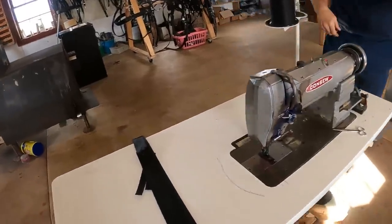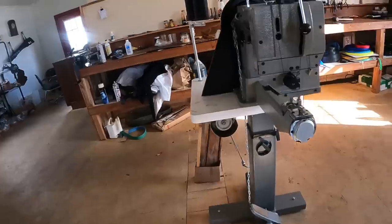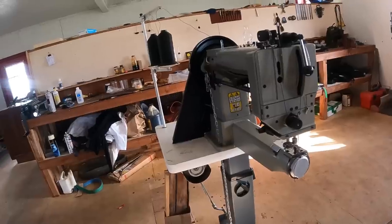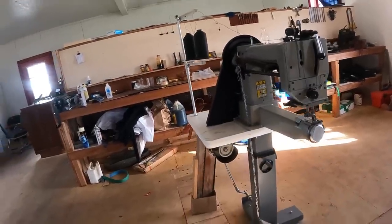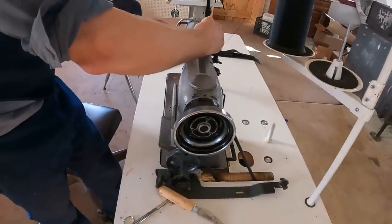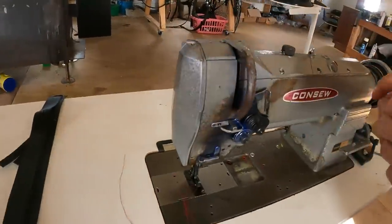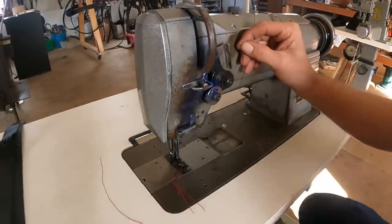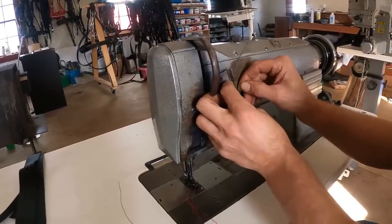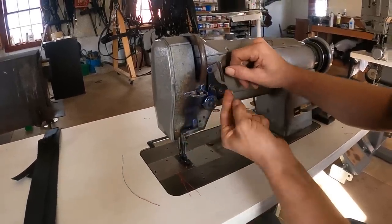So you have 3 machines here. What is the purpose of the 3 machines? That one right there does the bioplastic, the leather, and heavy nylon if I get it. This one here we'll do the halters and other light material. Halters mainly. So you're threading it now? I'm threading it right now, yeah. It seems like every time I come, you're threading it. Is that because you change threads quite often? Threads per color of material. Okay, that makes sense.